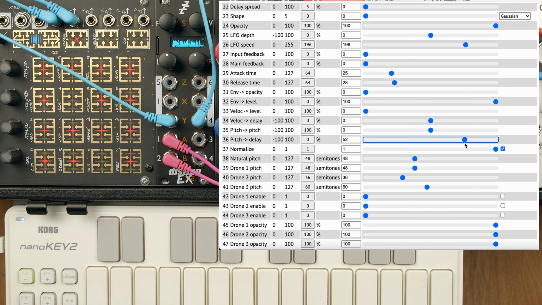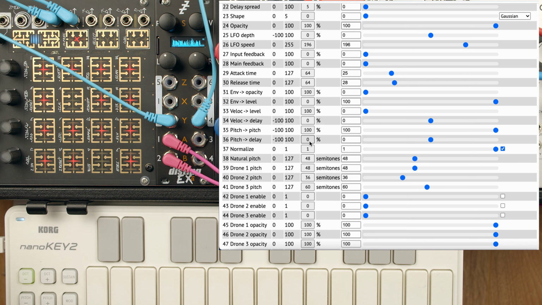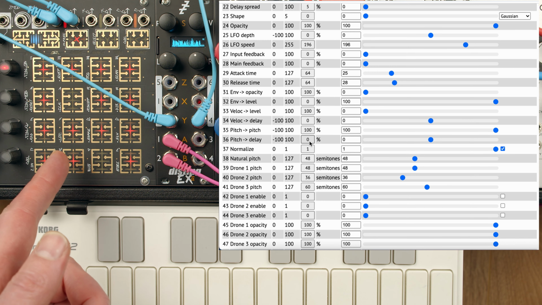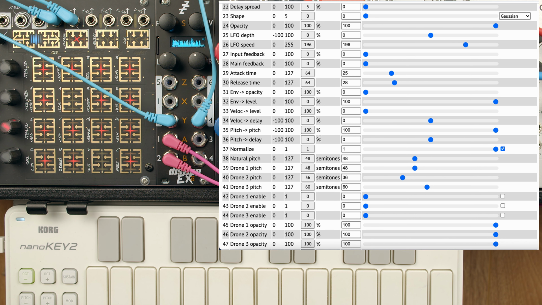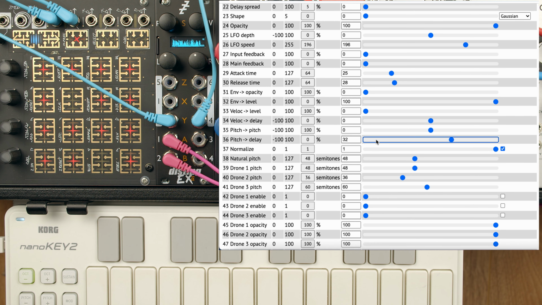So again, if you had it sequencing, in fact, why don't we do that now? Let's get the René going. So let's put things back to normal and get René going here. There we go. So we've got a sequence which is normally playing pitch, but if we put the pitch to pitch to 0, and then put pitch to delay up a little bit, then our sequence is sequencing the buffer position rather than the pitch, which could be pretty useful. So let's stop that again. Put things back to normal.